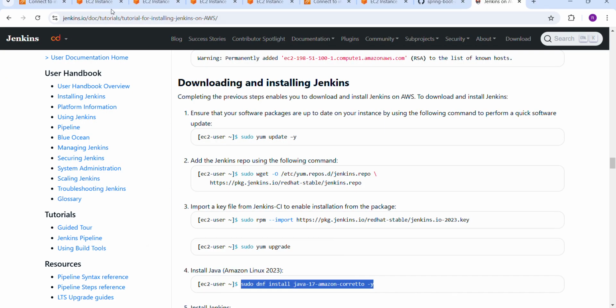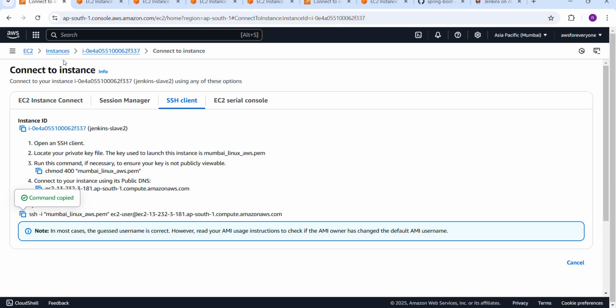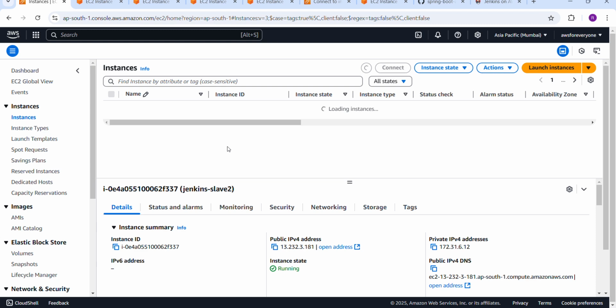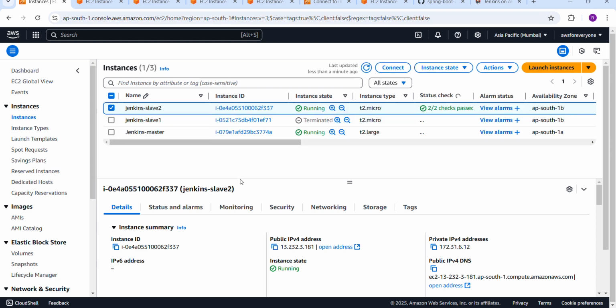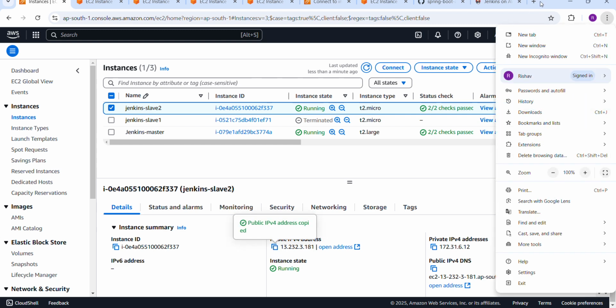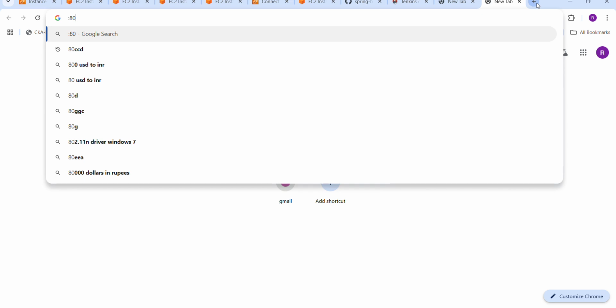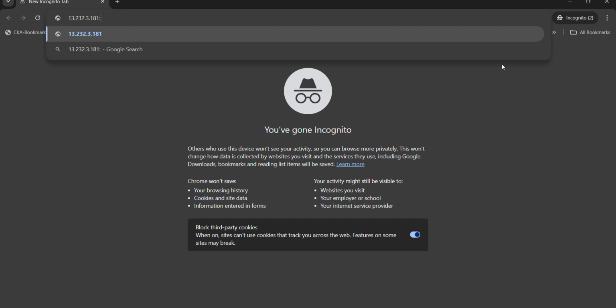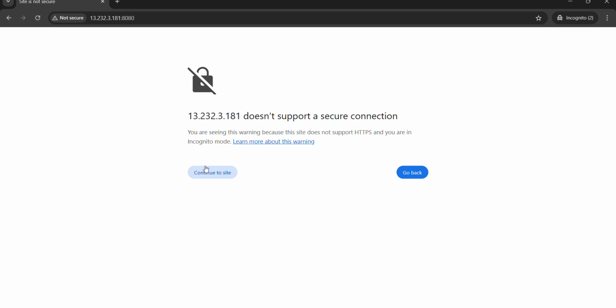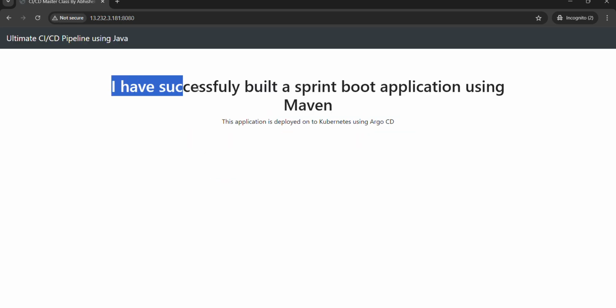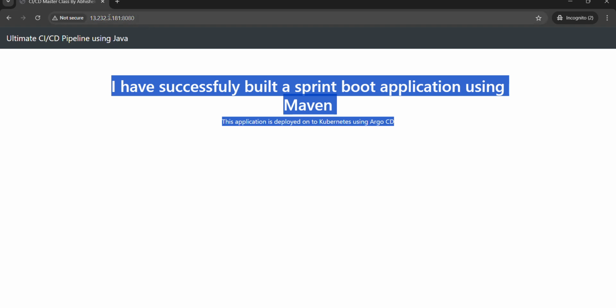And if I just go ahead and take the public IP of this and run this, oh man, that's the problem. Always have to go to the, there is some confidential information in my. So if we just continue to the site, right? So superb, your app is visible here.